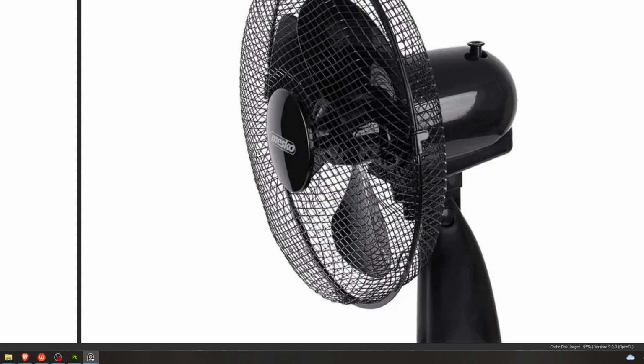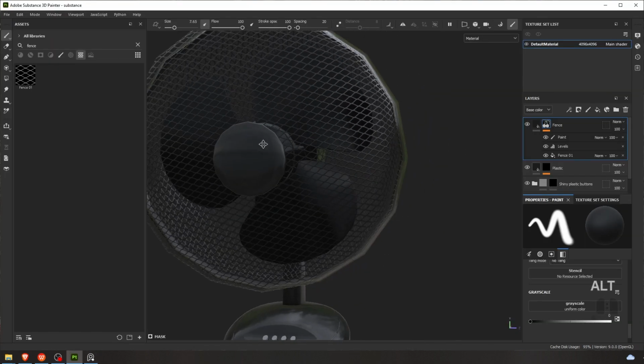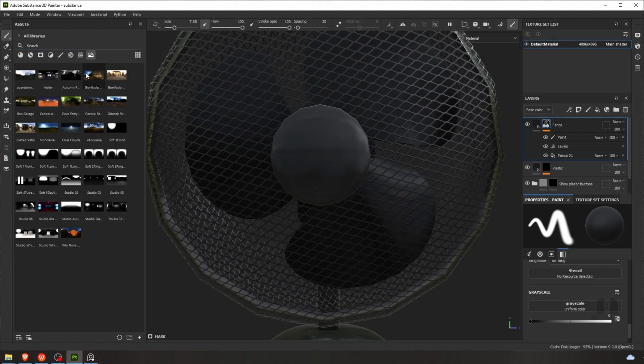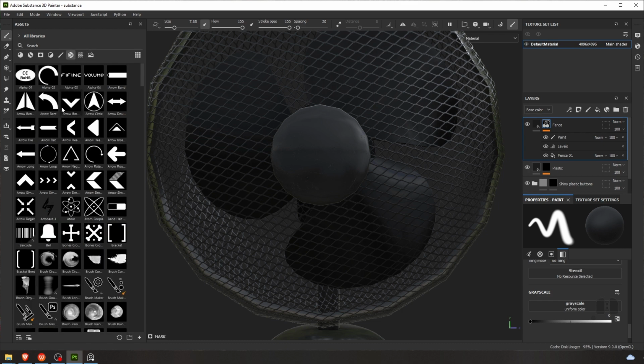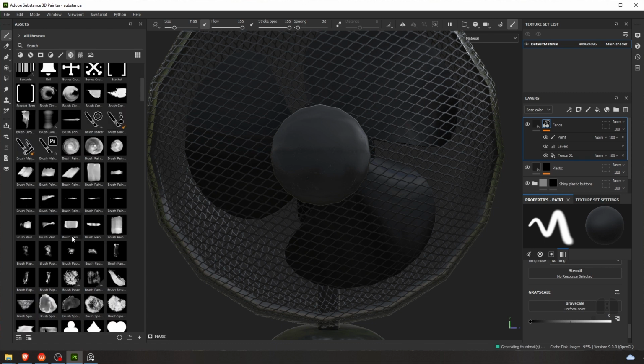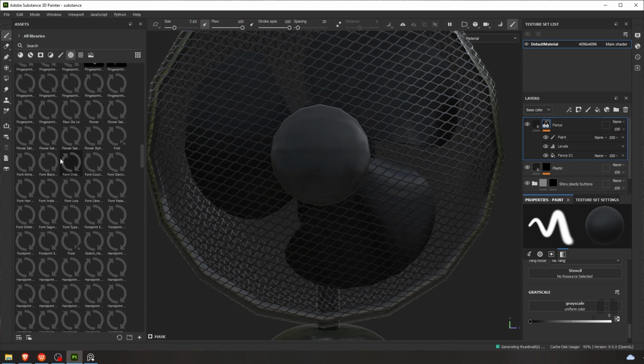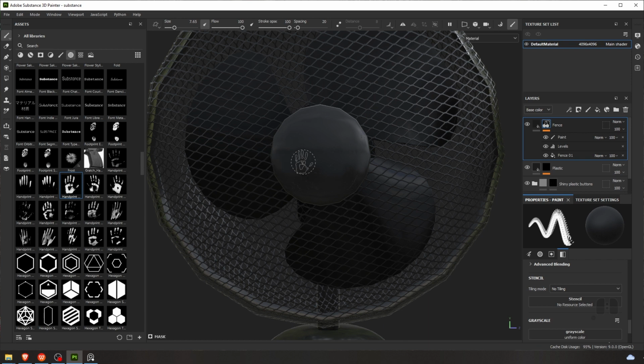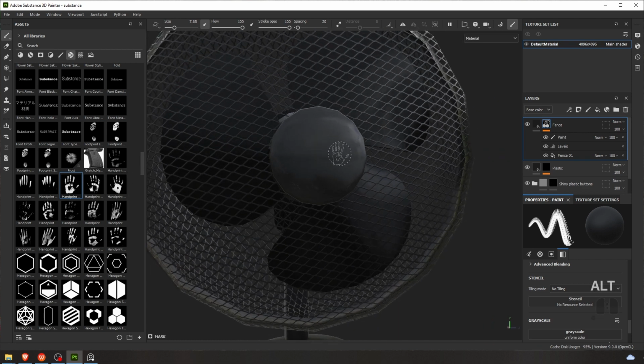Okay, right off the bat, I can see this logo in here. And we are not going to add the original logo. We'll just add something else. You could do that, but let's just not do it. What you can do, I mean, there are a lot of different ways and stamps how you can do it. I got some of my own ones. You won't really see these ones. I made them. What you can do is maybe come up and just pick some interesting looking shape, and just play around with it, make a cool looking design out of this. I think you can just go ahead and paint it like this, it doesn't really matter.